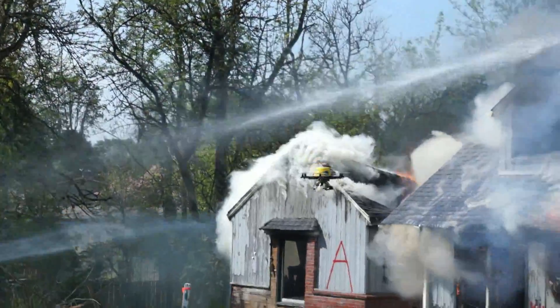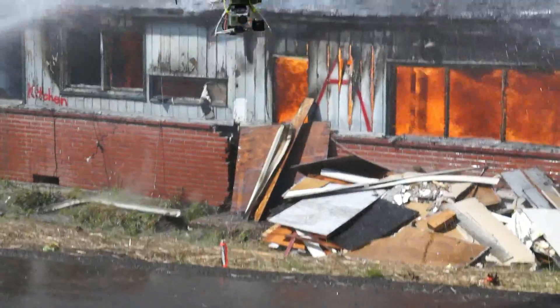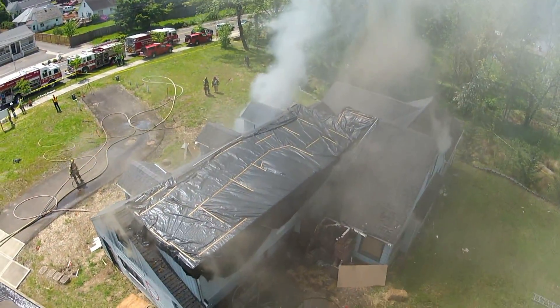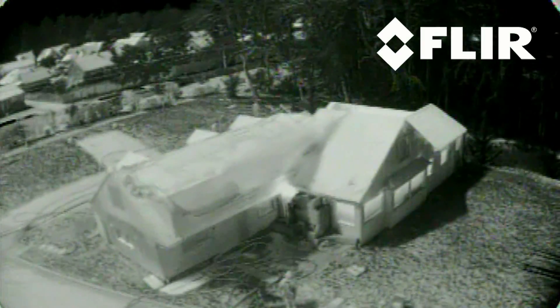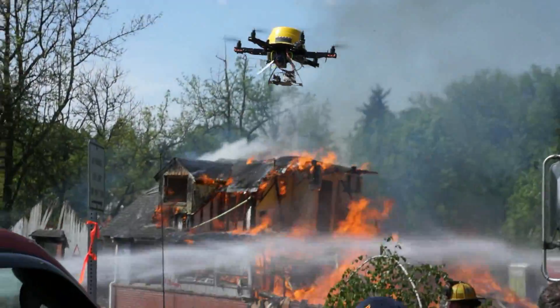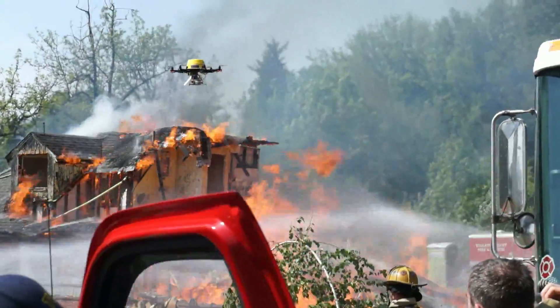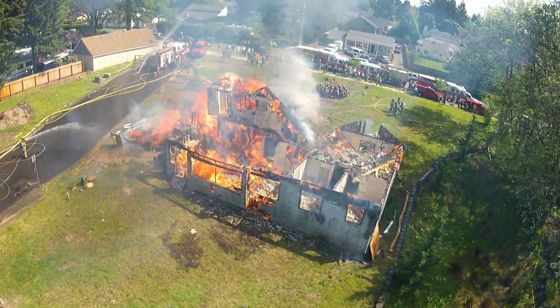We asked the incident commander to give us his impression of the drone's effectiveness. At the house burn today, we were able to utilize the drone as an aerial asset to see in real time what was going on. The drone was very, very stable — I was really surprised at the stability of the picture on the television screen. Clarity on the camera was remarkable. Being able to switch from thermal to clear picture was a really valuable, useful capability. I was surprised at how quickly the drone could get deployed and get over to the Charlie side to give me real-time situational awareness. All I had to do was look over to the television monitor and I could see crystal clear what was happening — normally outside of my view. It's pretty remarkable.